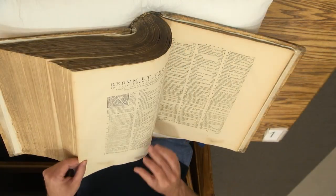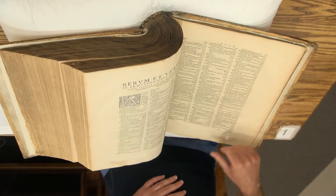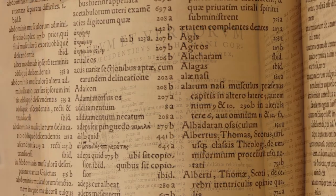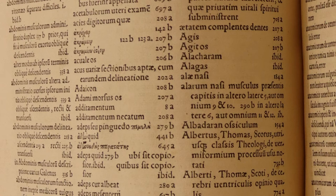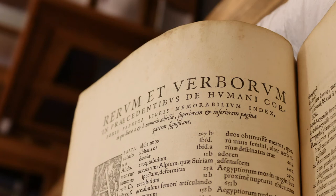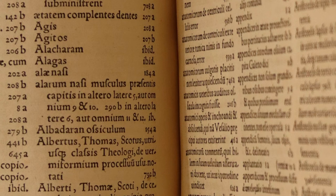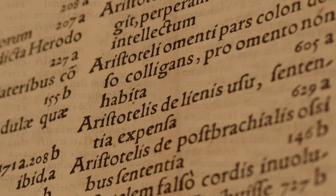And it starts here with different letters marking the breaks A, B, C, D, and so on. But I show this in part two because it's a reminder that it would take a rather studious reader to start at page one of Vesalius and read all the way through. Books of this kind typically were used much like our own dictionaries and encyclopedias today. That is, you might go into one section, read it in some detail, skip ahead, move to another section, move back, and so on. It's not to suggest that there weren't readers who read the whole. There definitely were. But the vast majority would have been dipping in and out. And the index, again, which has its own long history, is one way to do that kind of navigation.